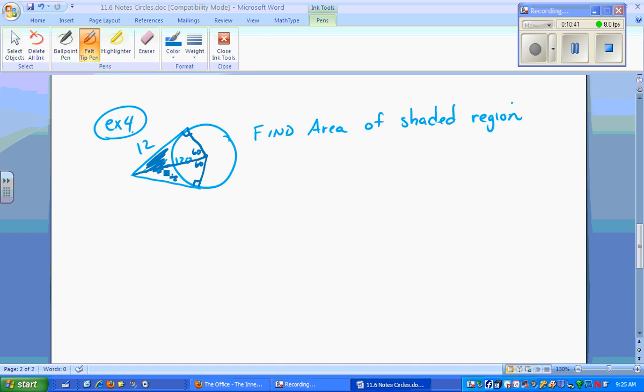We want the area of outside here. What I notice is, if we can find the area of this triangle, and then remove the area of this sector, then we're going to have the shaded region outside here that we need. Looking at the triangle, what do we know? We know the 60 side is equal to x root 3. So the 12 is equal to x root 3, divided by root 3, ends up equaling 12 root 3 over 3, which is 4 root 3. So that's the 30 side, which is over here. So the radius is 4 root 3.